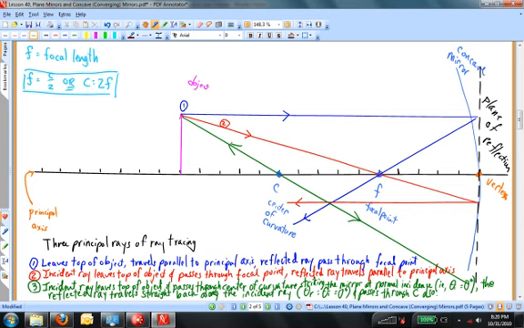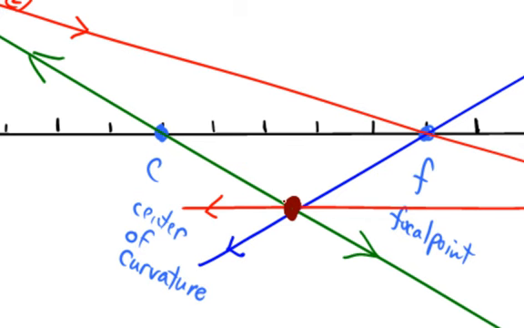Now these 3 reflected rays from ray number 1, ray number 2, and ray number 3 intersect at some point. The place where they intersect is the place where the top of the image is, and that intersection point is right there in this particular diagram. That point represents the tip of the image arrow. The tail of the image arrow sits on the principal axis. So I'm going to sketch and label that arrow as the image arrow. Now that I have sketched this image, I want to classify this image according to its nature, its size, and its orientation.